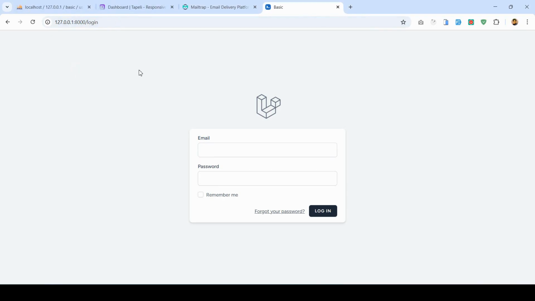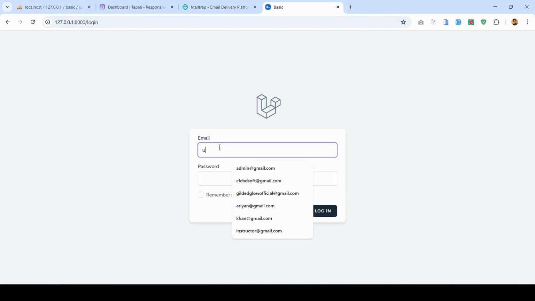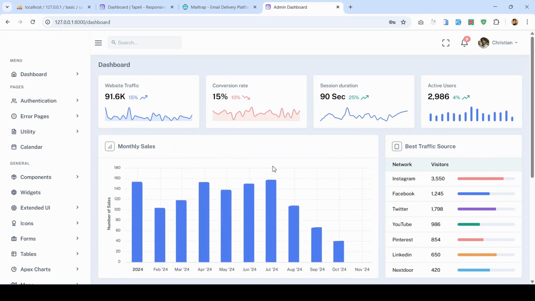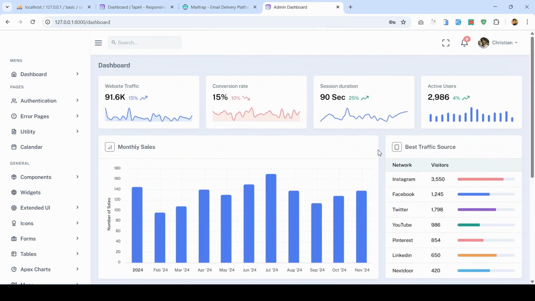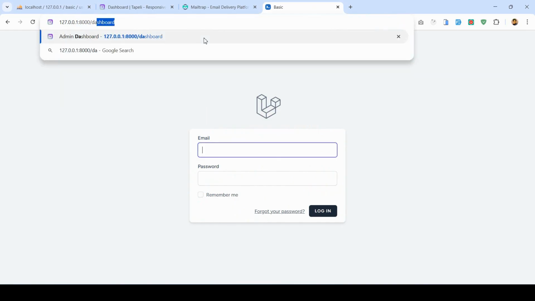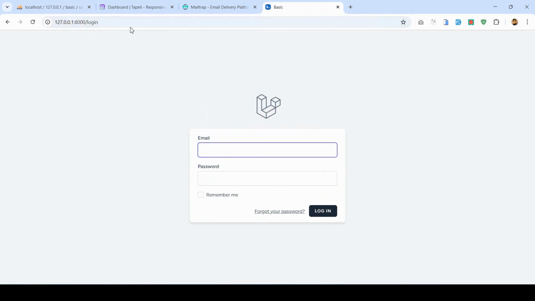How does this work? I hope, friends, the concept is very clear to you. Now if you log in with the user, password 1234567, logged in successfully. We are able to log in right now. And now if you want to log out, I made it as a logout, successfully logged out. And when you log out, you cannot access our dashboard. It should redirect you to the login page. Which is really great.